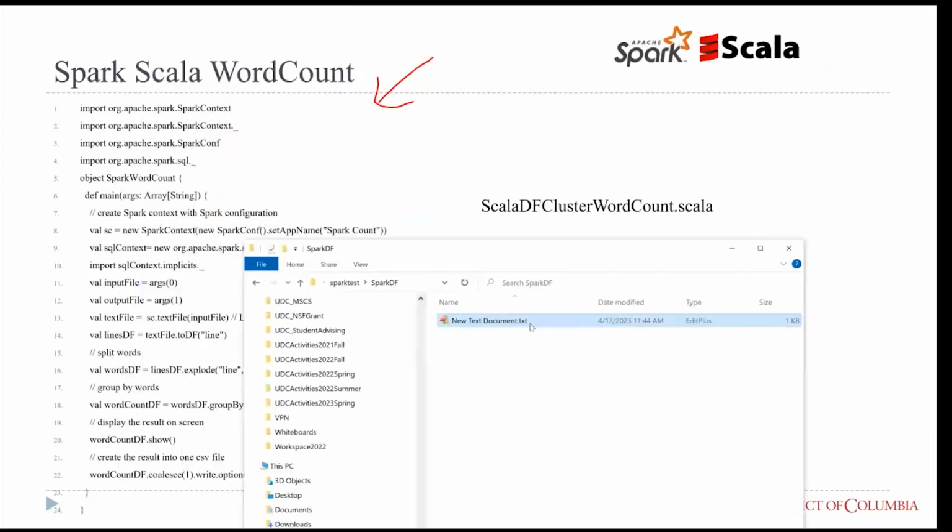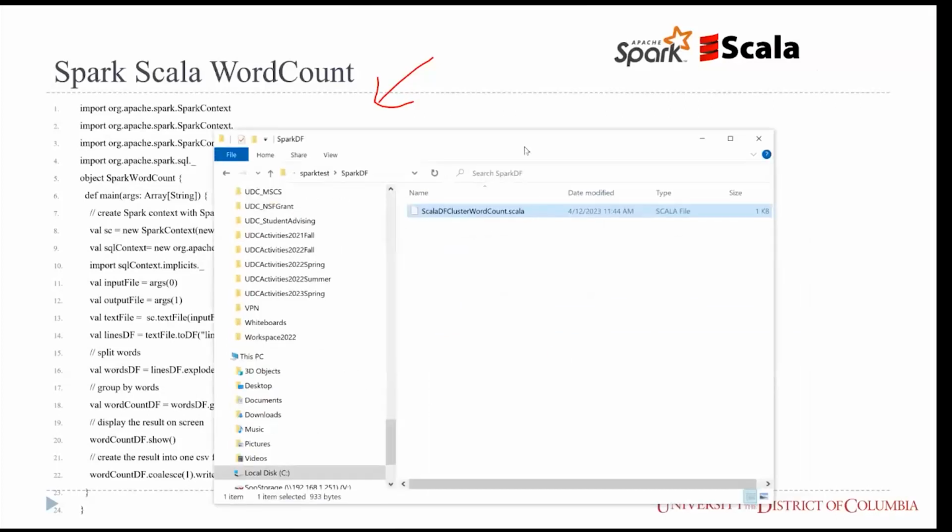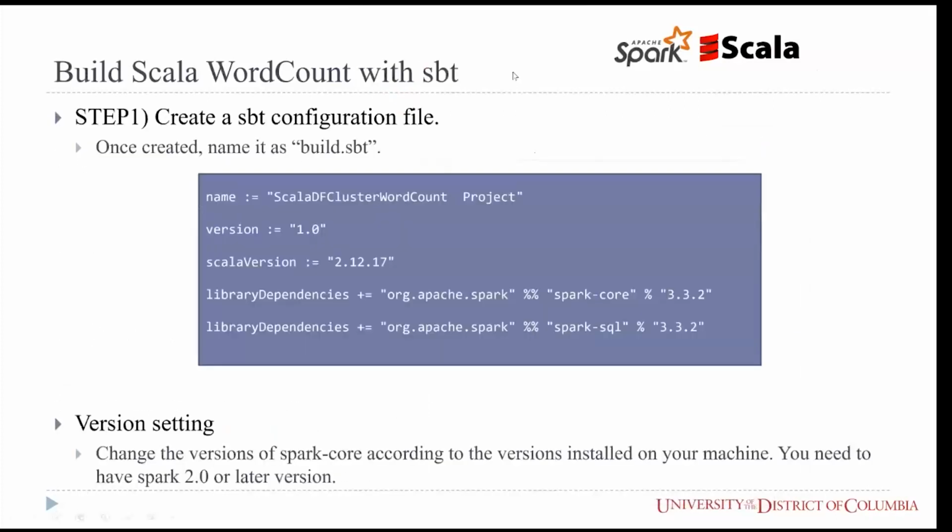Then I need to save this as the Scala file, df cluster word count dot scala. Okay. Once you do that, you also have to create this build.sbt, because for generating jar files we need to use SBT. Otherwise, we cannot easily create the jar files.